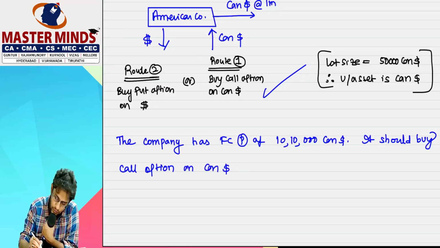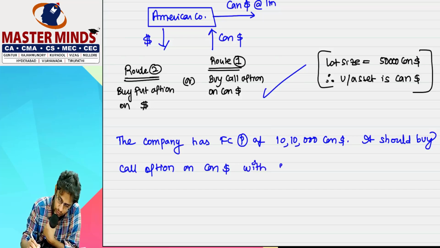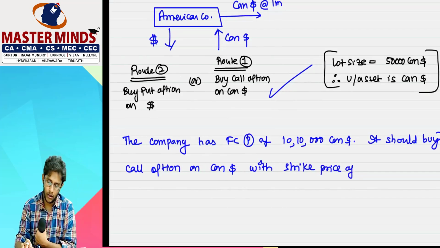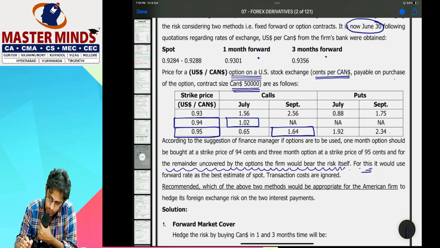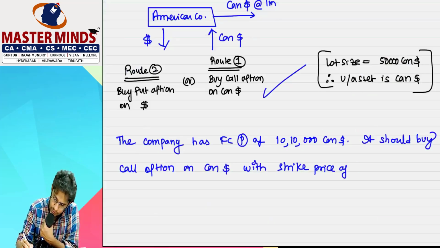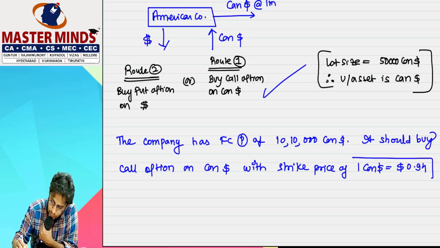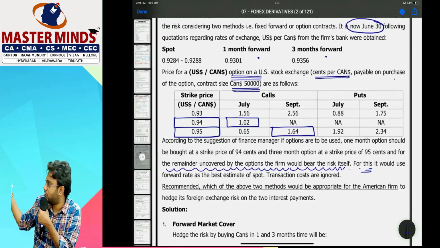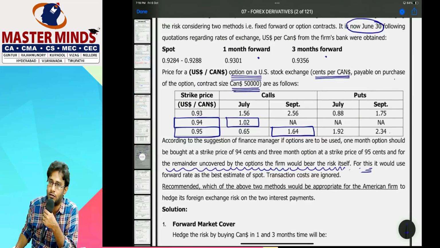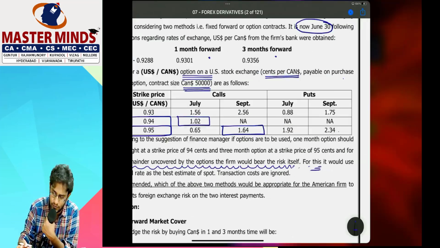at the rate, sorry, with strike price of, what did he say? 1 month call option, which strike price you should use? 94 cents, that is 0.94. So at a strike price of 1 CAN dollar is equal to $0.94. Sir, how do you know that you have to write like that? Don't you know, sir, US dollar by CAN dollar means how will you write? 1 CAN dollar is equal to so many US dollars. The normal presentation. That's not ISO codes and all. Okay, so normal presentation.